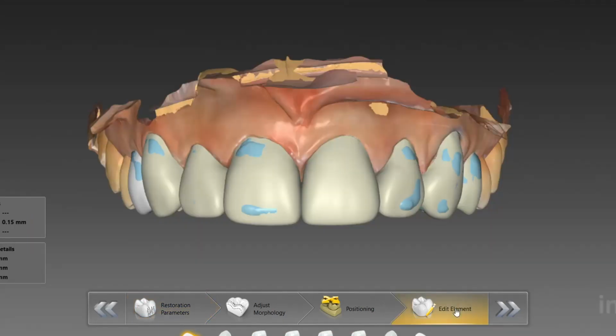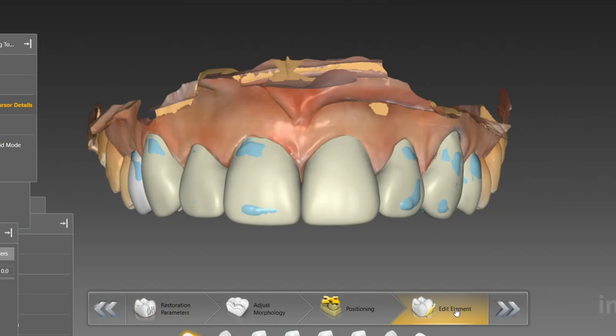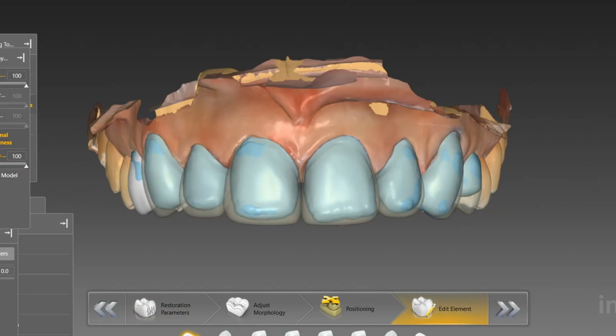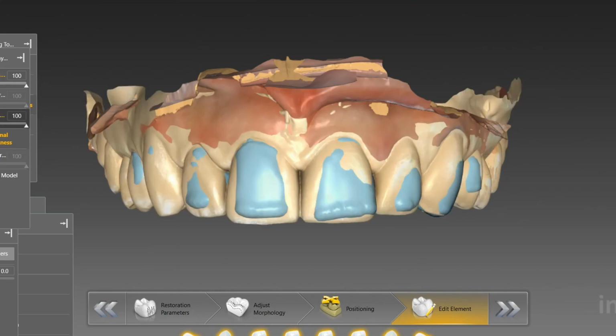So we should not reduce that minimal thickness anymore. So you can see with these restorations removed, if we were to biocopy that, we would still have a lot of manual adjustments to make. We would have a lot of interproximal adjustments to make, and to be honest, it would just be easier to not copy it.